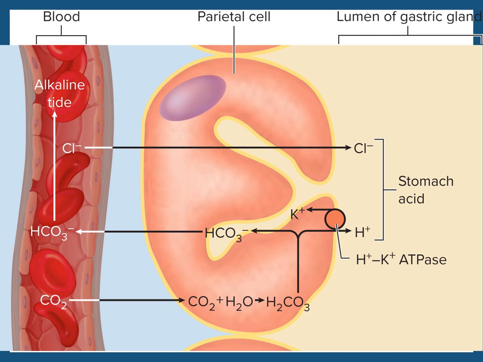And this diagram shows that hydrochloric acid will accumulate in the stomach while bicarbonate ions will accumulate in the blood, because bicarbonate is leaving the stomach. That blood that's leaving the stomach will have a higher pH when digestion is occurring than when the stomach is empty. So the high pH of blood washing away from the stomach is actually something called alkaline tide.